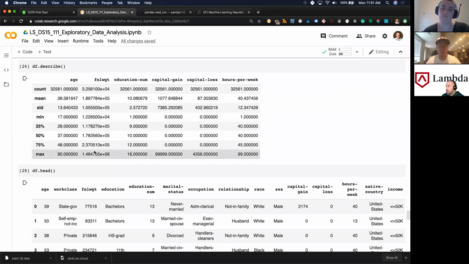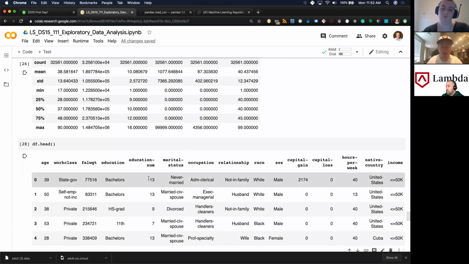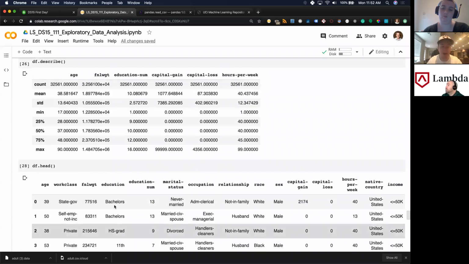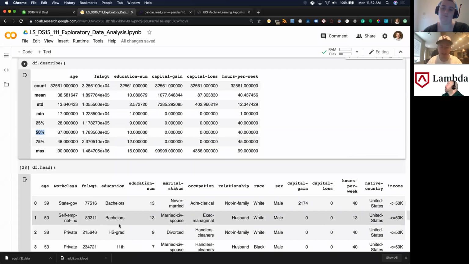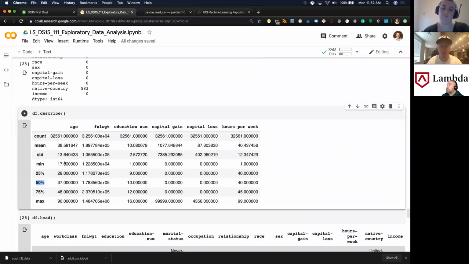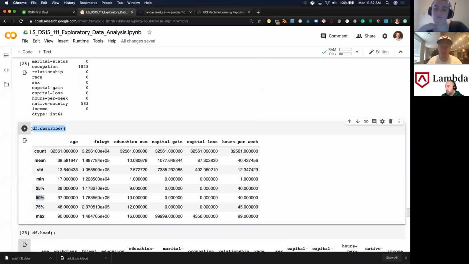Yeah, good. These are the only columns that hold numeric values. I can't calculate a mean of strings. I can't calculate a median of strings. So it's only showing me the numeric columns by default.